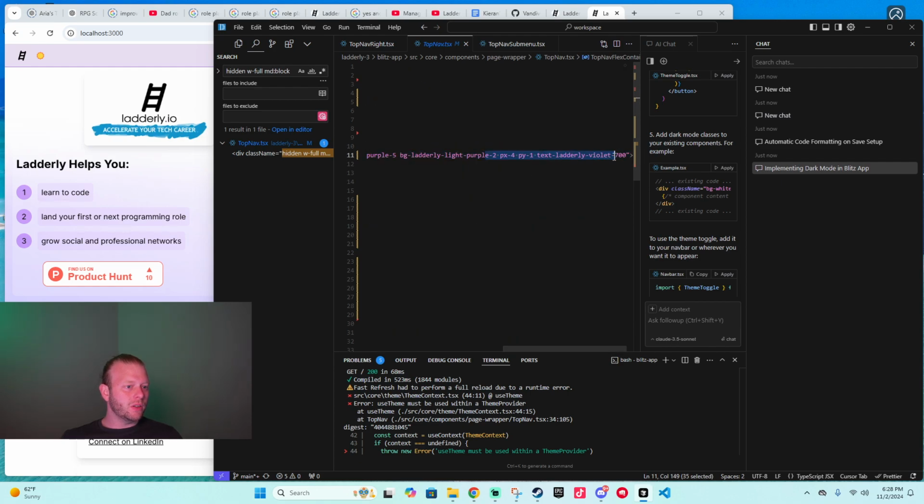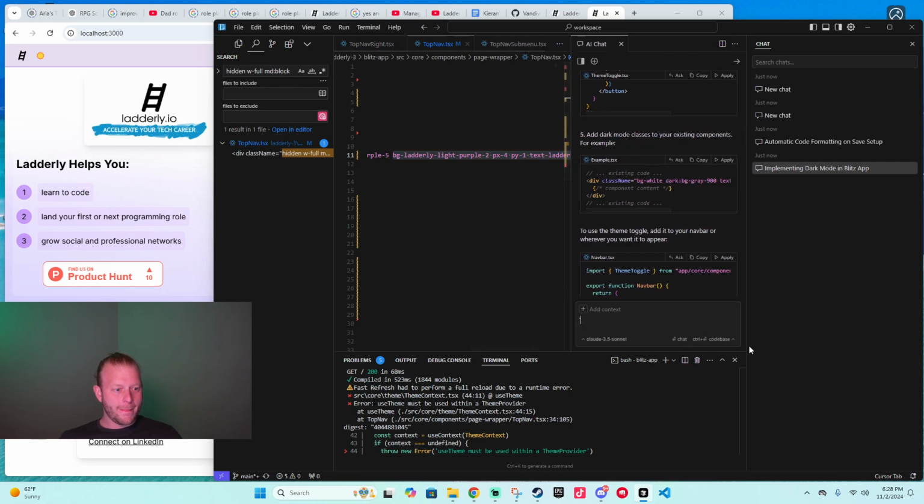Yeah, the text, lavender violet and whatever. Can I not change this shade? Can I change these values during dark mode? Or is it better to have dark mode classes within each component?